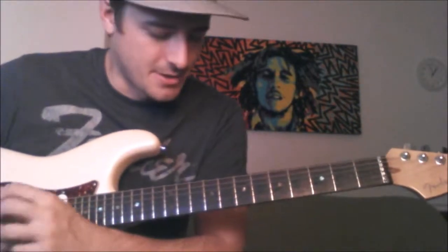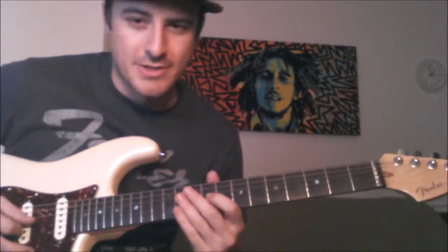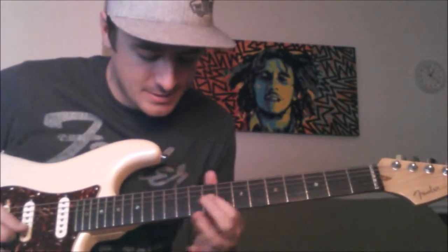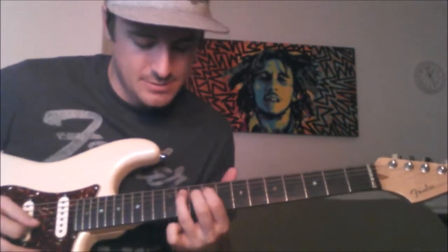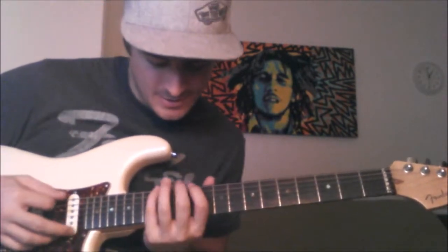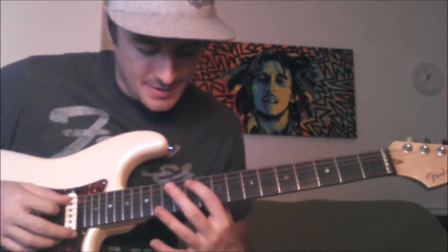Now as far as the licks go in this song, you obviously have the main riff — that's all in C sharp minor. And just like the stuff we did out of G minor with the blues, same idea. Here's a little rake. Now here's where it's pretty cool: we already said we can play E major, and we're going to take just the pentatonic shape of that, which is your second position, and make it a major pentatonic sound.